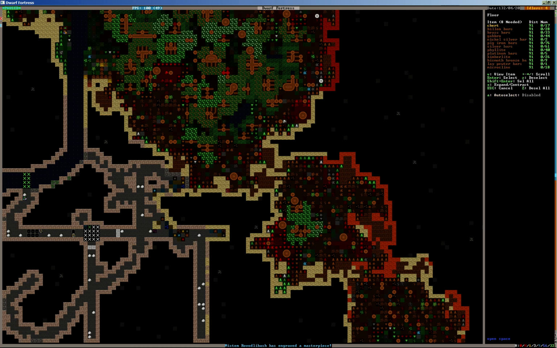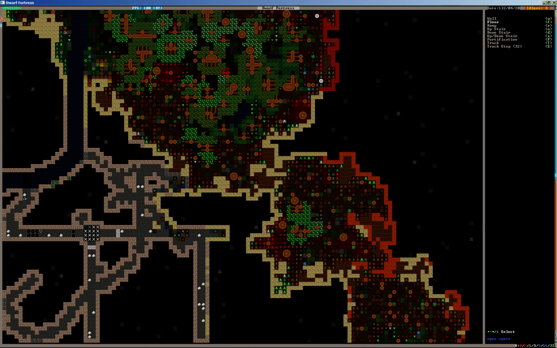Let's find some blocks. Blocks. Something that we actually have more than two of. Kimberlite is nice, but it's heavy. So let's go for... This is eight. Olivine.